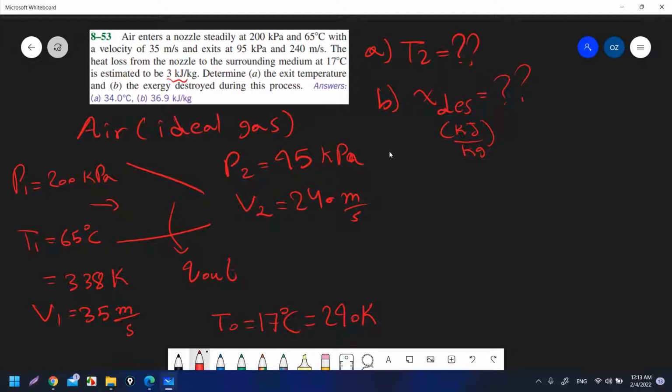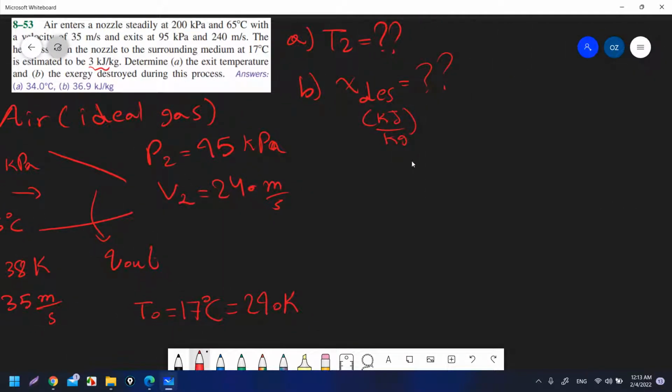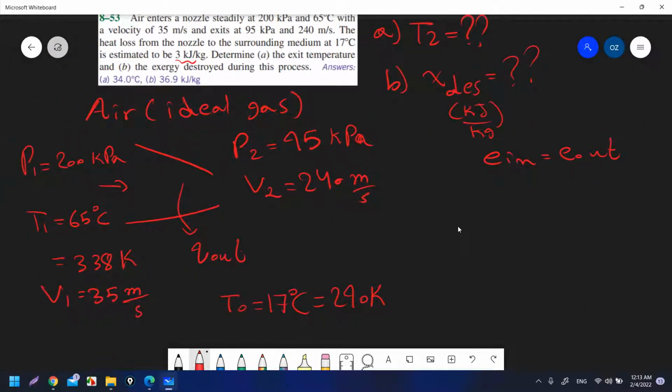Okay, for the temperature, if I made an energy balance, I will say it is E in equal to E out. My last choice, when I have no other option, is to use the energy balance. Okay, E in equal to E out. I have at the inlet H1, and only H1. I will not multiply by mass. It is in kilojoule per kilogram. That is per unit mass, energy balance per unit mass.